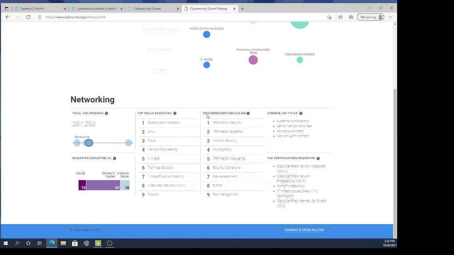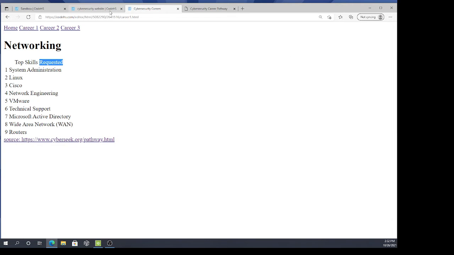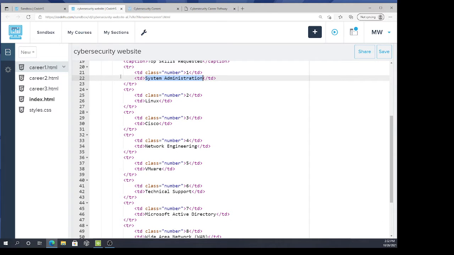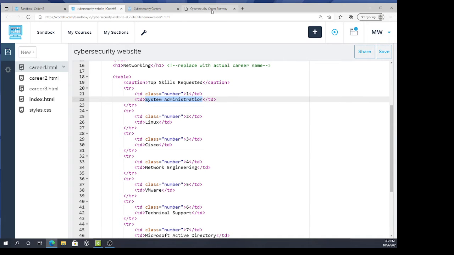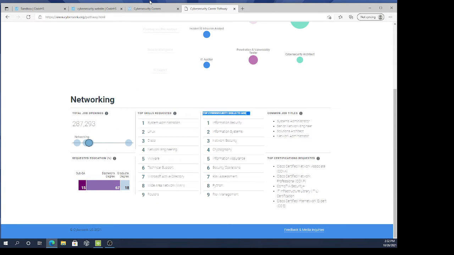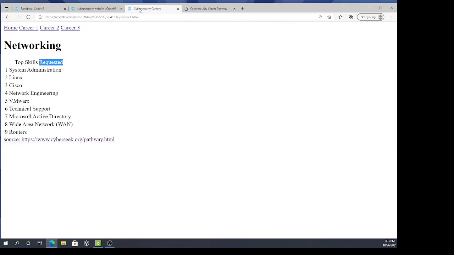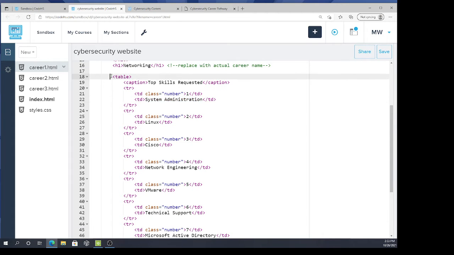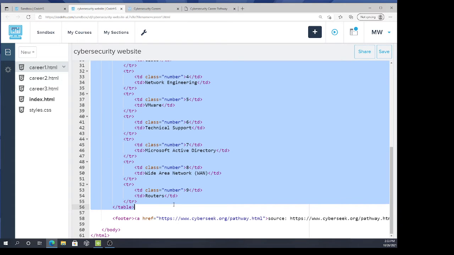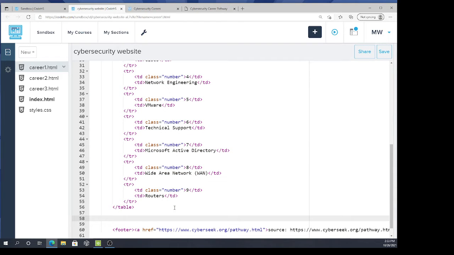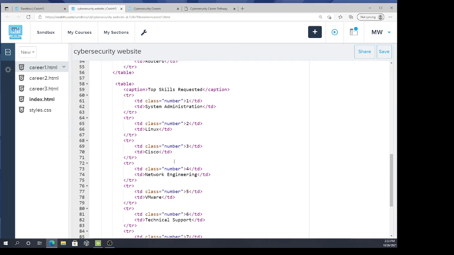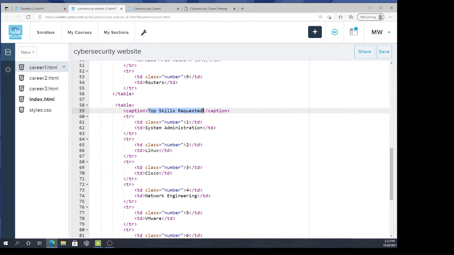So what I'm going to do now is create another table, and I'm going to put the top cybersecurity skills to add. I'm going to make that look format-wise the same. So there are 9 cybersecurity skills. I'm going to copy what I have in this table, the whole table, Control-C, press Enter twice, and press Control-V, and then I'm just going to go edit the information.